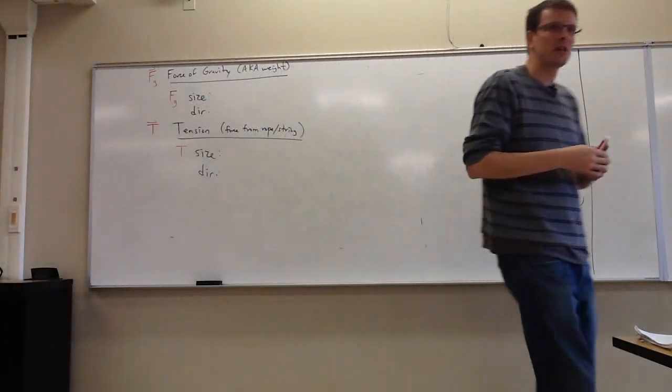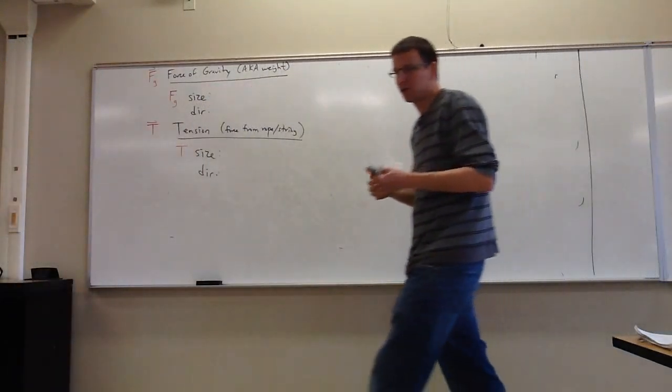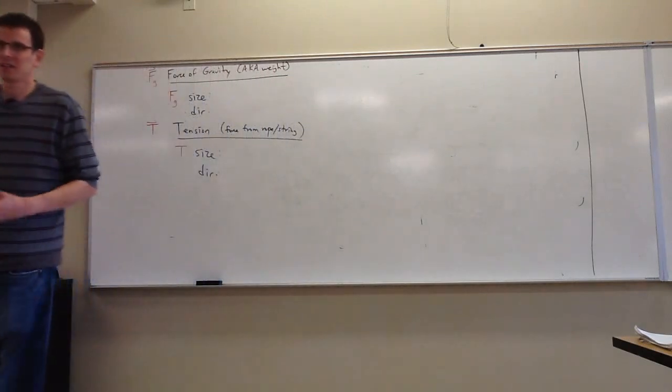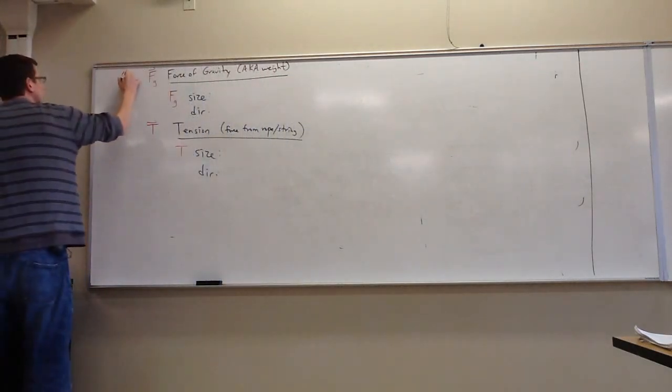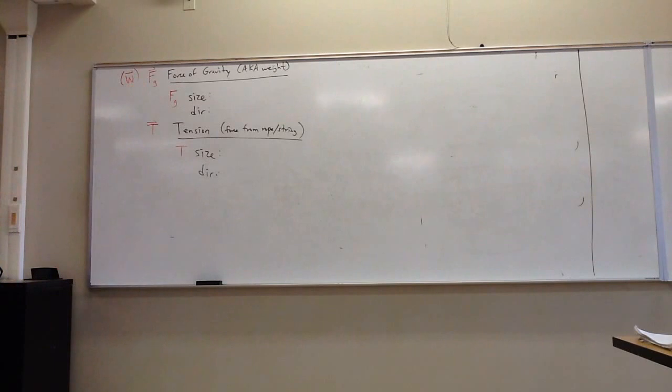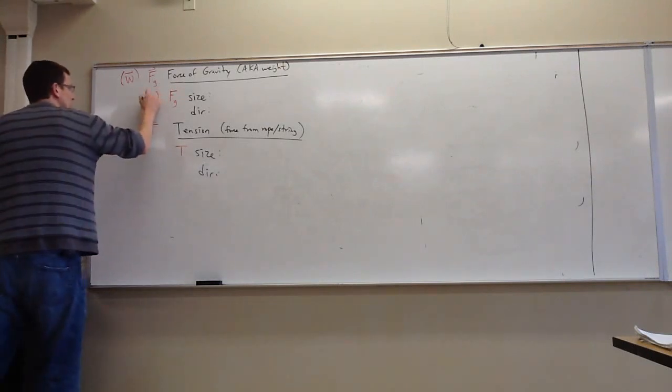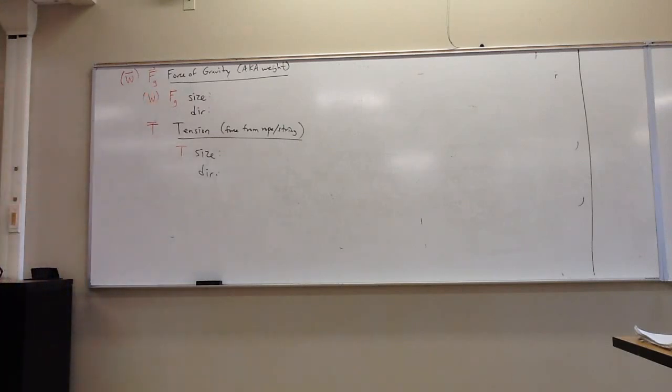I should also let you know that the force of gravity, another name for it is weight, so sometimes you will see it as W. Okay, so if you ever see a W vector, that's what it is. I won't use it, but I want to make sure that if you ever see it anywhere else, you're not totally blown away. And of course, just the size, W, with no vector hat.